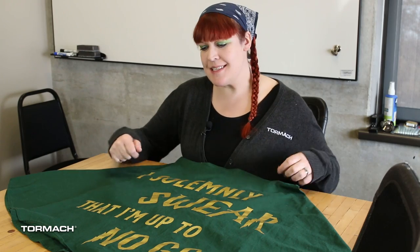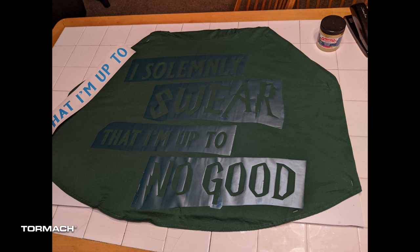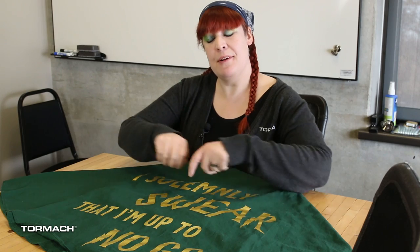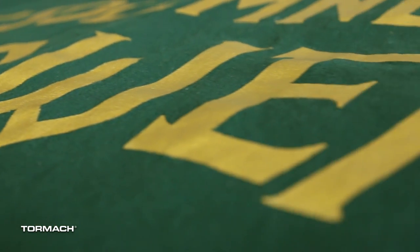This is the completed dress. I brought home those stencils and like a classy chick, I stapled it down to a big chunk of cardboard, put the transfers over, and painted within the lines just like I did back in kindergarten. The paint I used was Speedball paint — it's a screen printing paint that's activated by heat. I painted it within the stencil, did about three to four coats. Once it was all dry, I pulled it up, then took a tea towel and ironed each letter about four minutes or so, because that's what melds it into the fabric.